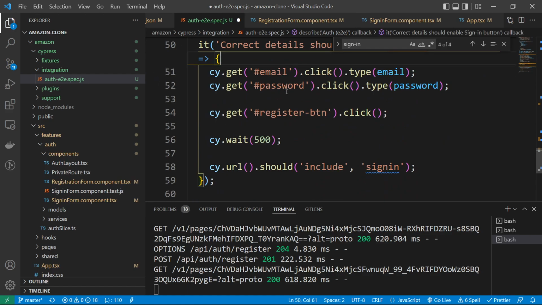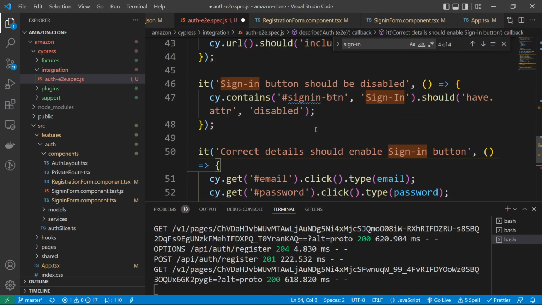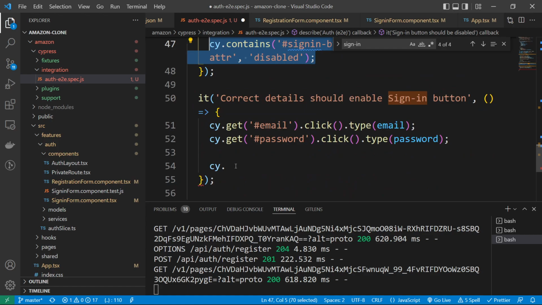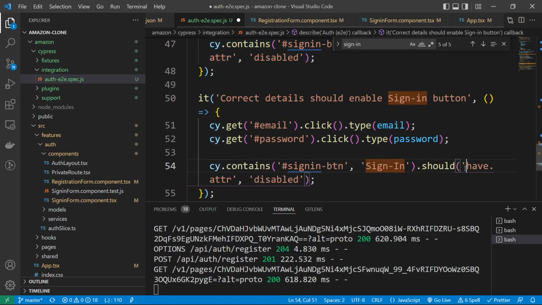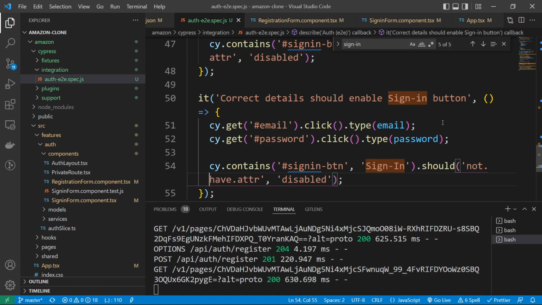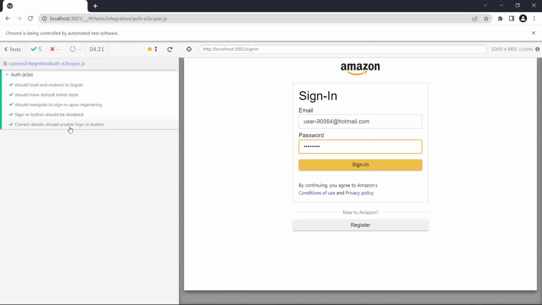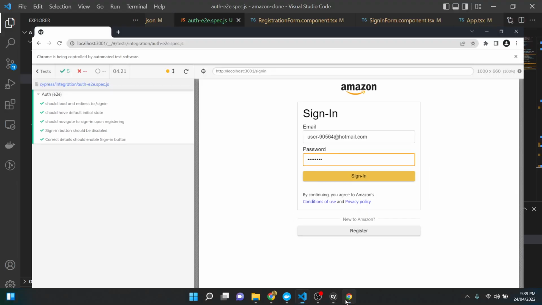It's email and password, the ID on both the registration and sign in form here, so we can just do that here. And then rather than this stuff here, we can just have this here again, and tack on that not operator, or negation that we've thought about there. And then we can see that this test now passes.